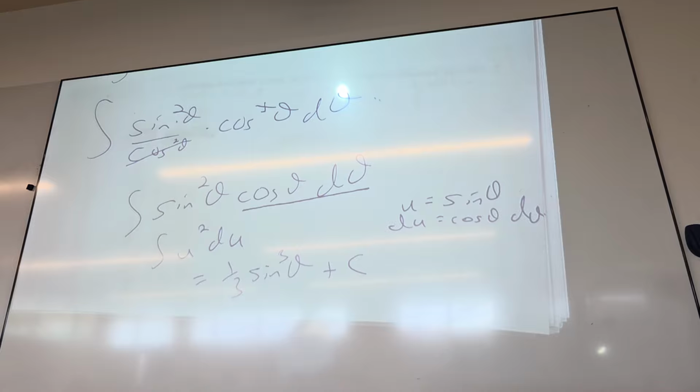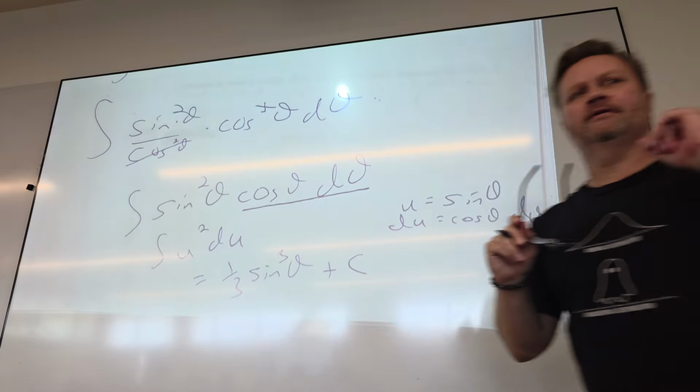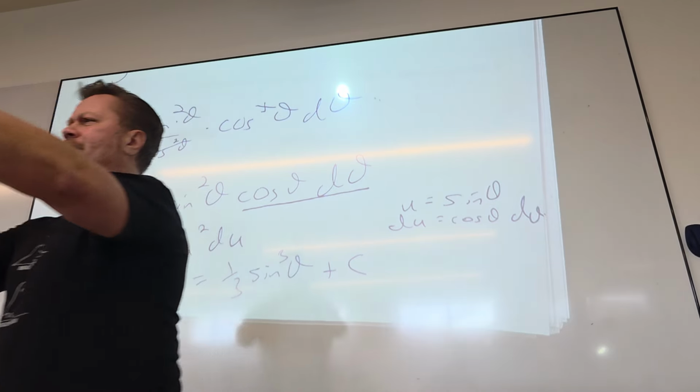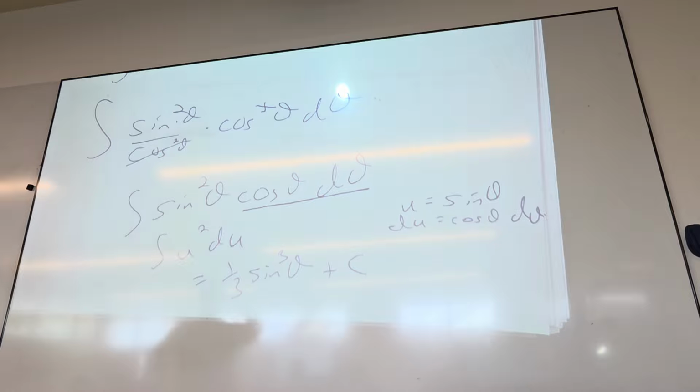Let me stop for a second. Is everybody cool with that? I did a couple steps. Are you guys with me? But you should be at the point where you do a U sub. Don't rewrite 1/3 U cubed. Just rewrite 1/3 sine cubed because you know U is sine. Why am I not done? X terms. Because this is evil stuff, so of course I'm not done. But more specifically, I need to get it back to x.